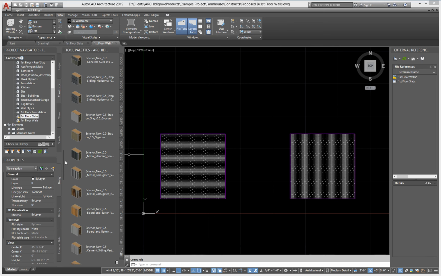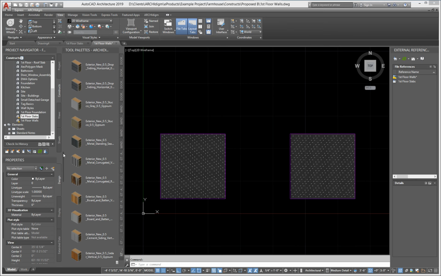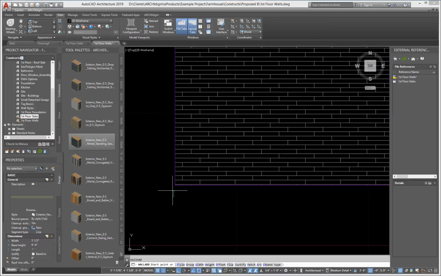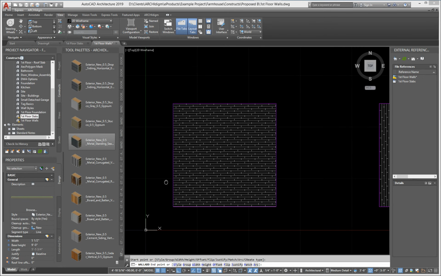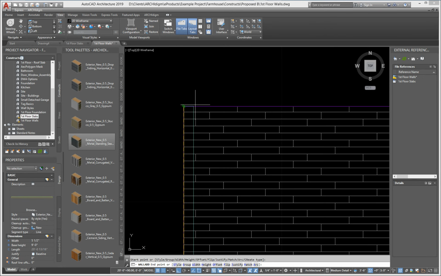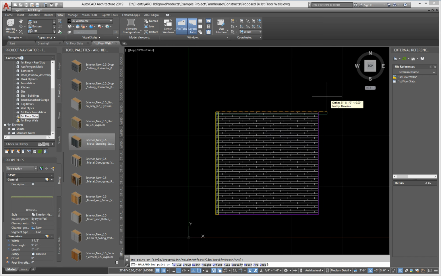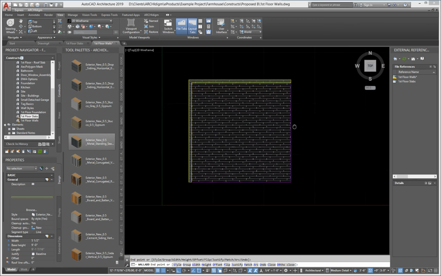What I would like to do on the one to the left here is a vertical, any kind of siding material that has a vertical hatch pattern on it. So this one here is a standing seam metal finish material. So I'll bring that in, and I will trace around the outside edge of the slab in a clockwise direction. Okay, and OR.